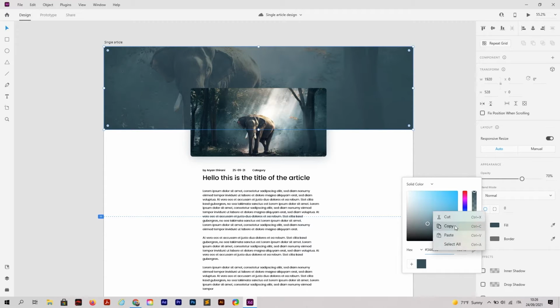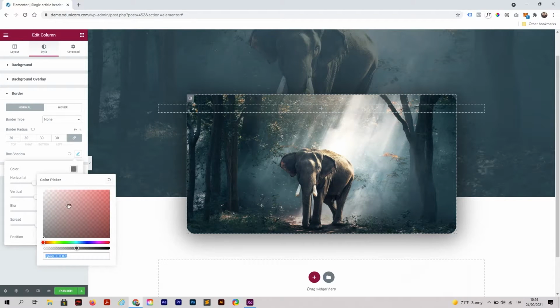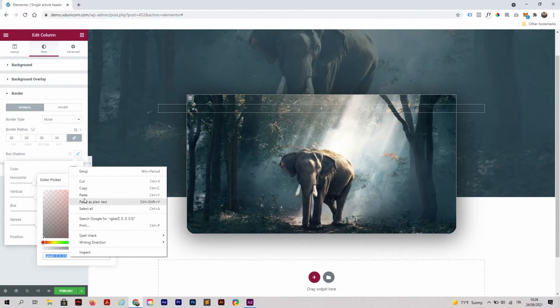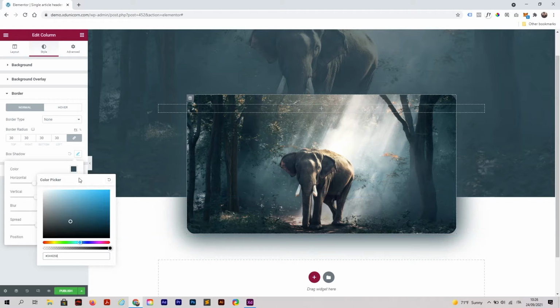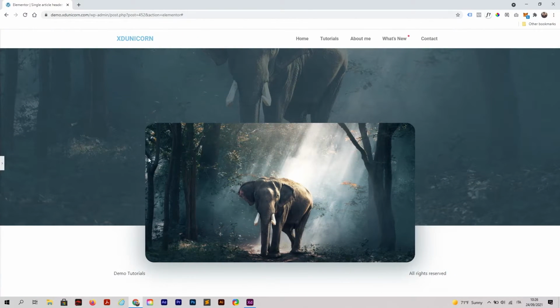I remind you that in the description of the video you will find the color code if you wish to use the same, and here I'm going to paste it. As you can see, now it's using my color, and of course I can drag this bar for the opacity of the color. So let's do it like this. Okay, I guess it's okay for me. I'm going to click this little arrow to see a preview, and as you can see, this looks very nice.